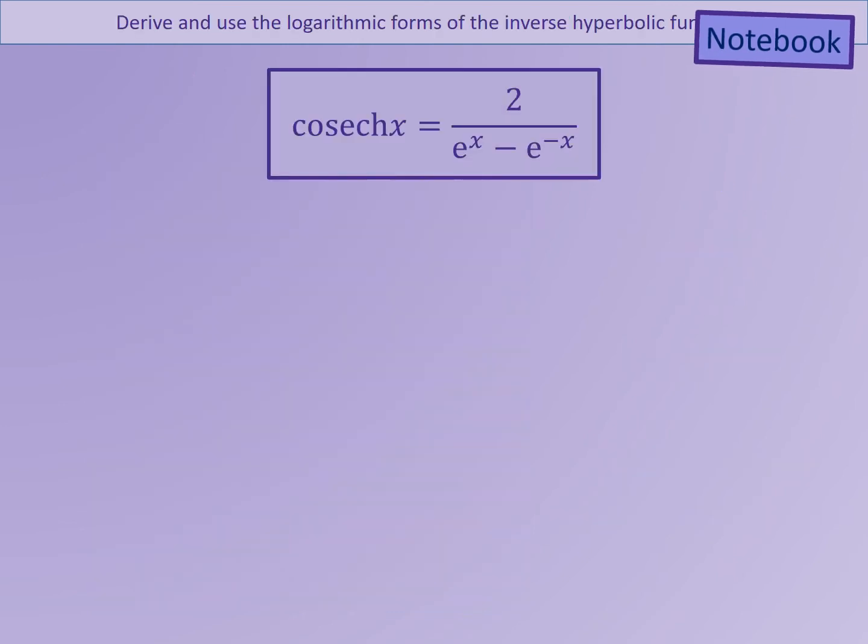Okay, so I know that cosech is 2 over e to the x minus e to the minus x. And what I'm going to look at is the inverse of that reciprocal graph. So I'm going to be looking for what's cosech to the minus 1, or arcosech. So if I look at arcosech, then I'll do the same, it's a very similar technique that you did for the inverse graphs in logarithmic form. You're going to use the same sort of technique that you did in your first year.